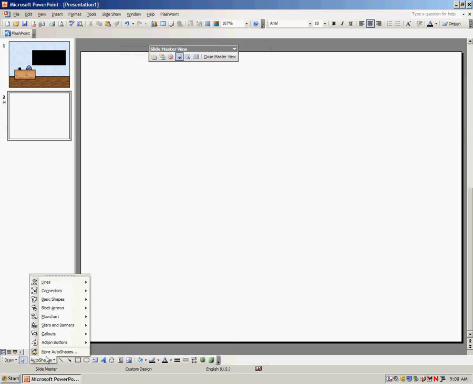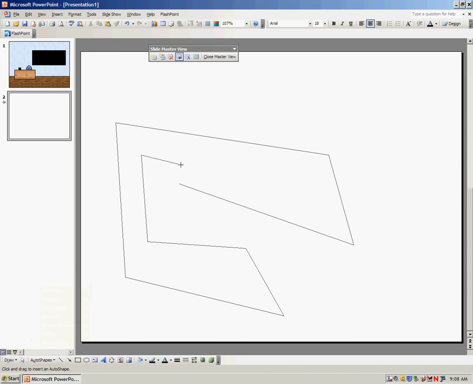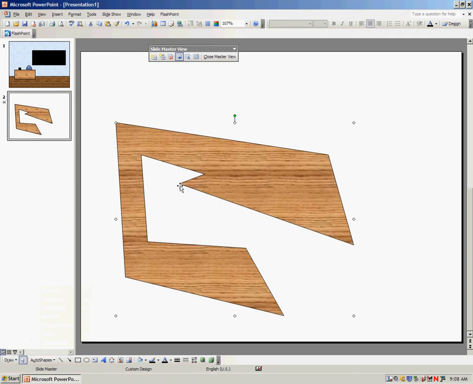Now I'm going to make a three-dimensional background. I'm going to auto shapes, lines, and I'm going to choose one called freeform. This freeform line tool is a little bit more of an advanced tool to use. When you use it, every time you click the mouse button, I'm not holding down the mouse button, every time I click on it, it creates a straight line. And you can get really advanced shapes by just clicking and clicking and clicking. But nothing really works until you begin and end in the exact same spot.